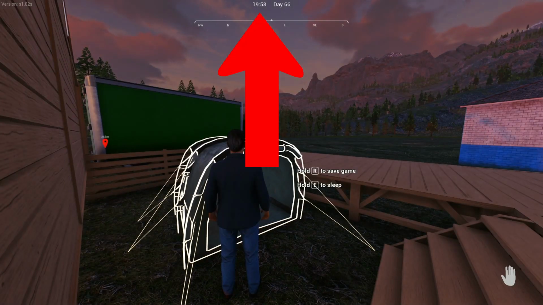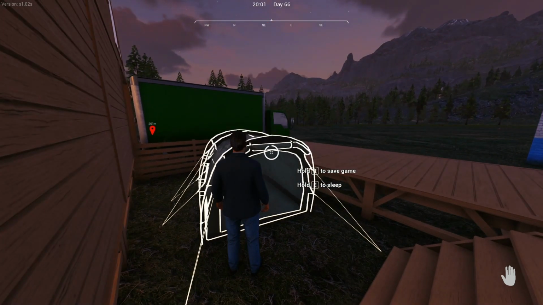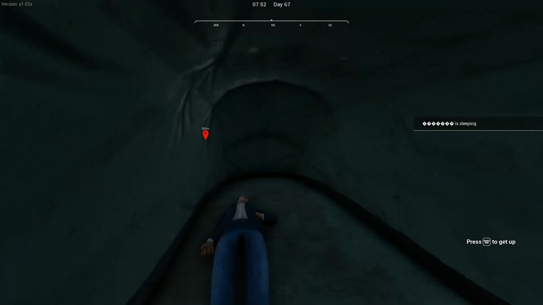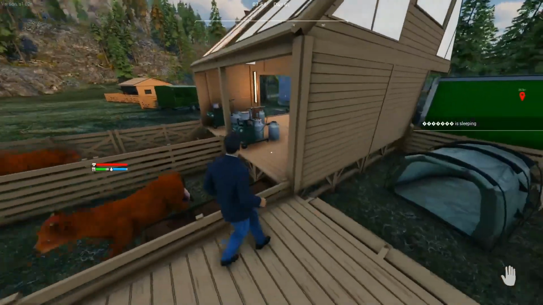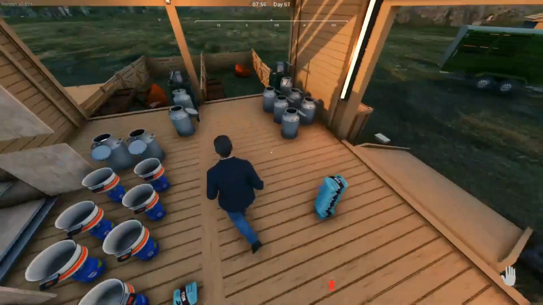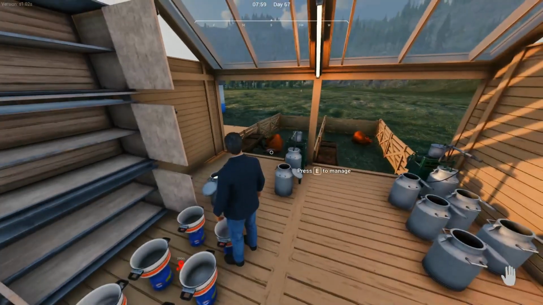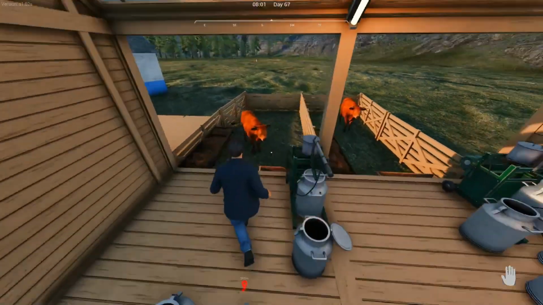Make sure you guys are going to sleep right at 2000 hours. You can see right at the top of the screen. As soon as 2000 hours passes, you can skip a full 12 hours in game. This is going to speed up the curing process, getting all of your cheese in the preservation bins to speed up their percentage, as well as being able to milk your cows again.